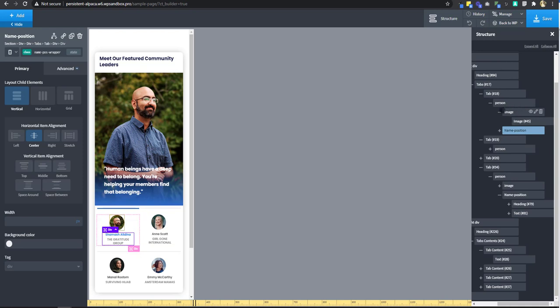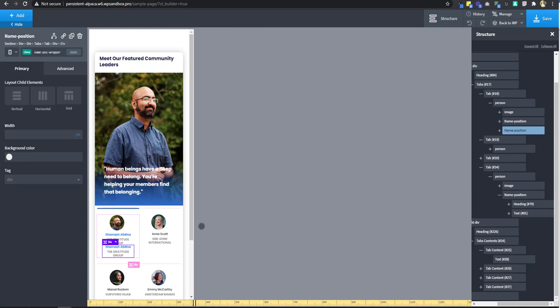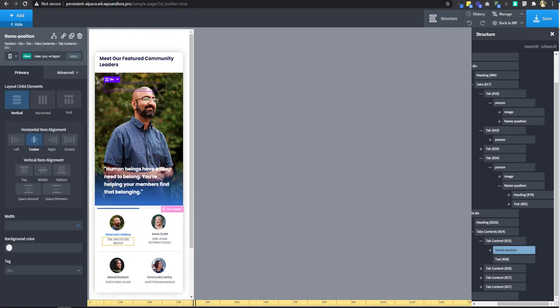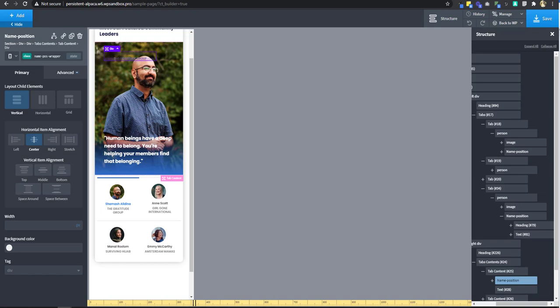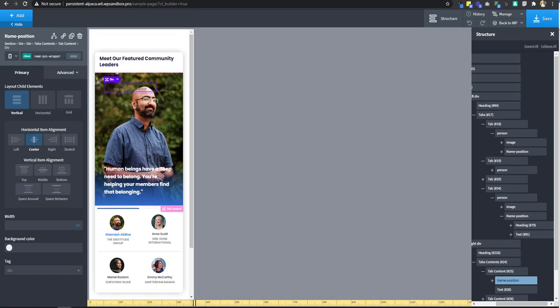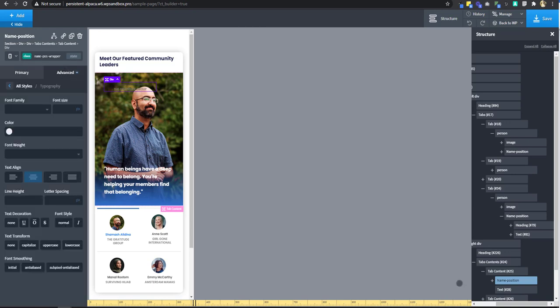I think I'm going to duplicate that, and then I'll move it here. So I have that here. What I'm going to do is change the text to white.